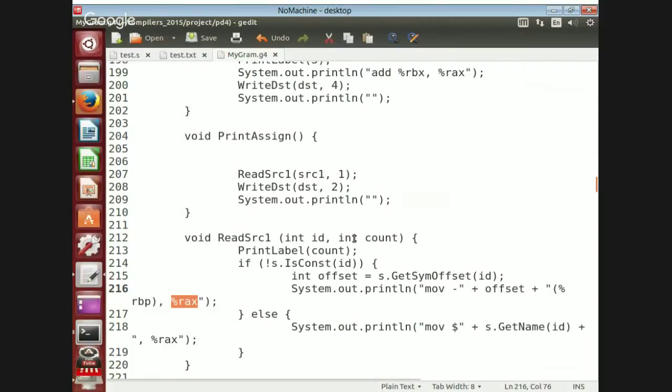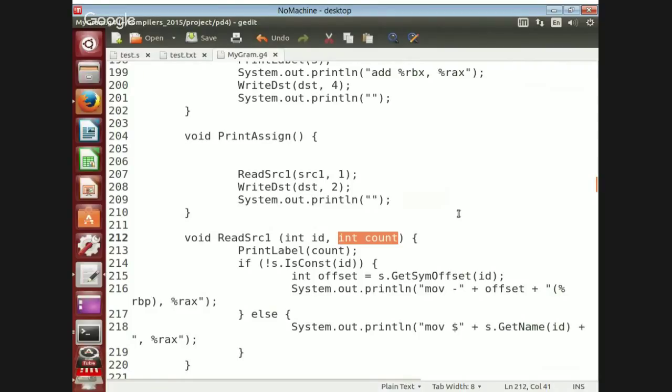Count. Okay. So count basically is saying, if you remember, we had said in one of these classes that for each 3 address instruction, multiple assembly code instructions will be generated. For example, if you have an addition, there will be one assembly instruction to read the first operand, one for the second operand, then one add, and then the 4th instruction will write back. Okay. So now what labels should each of these get?